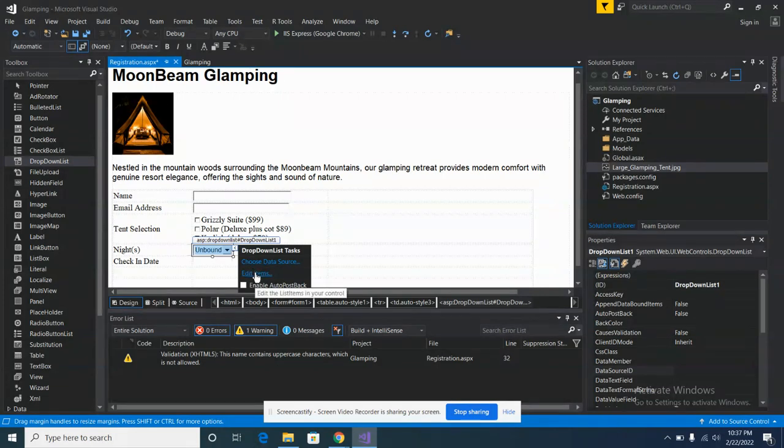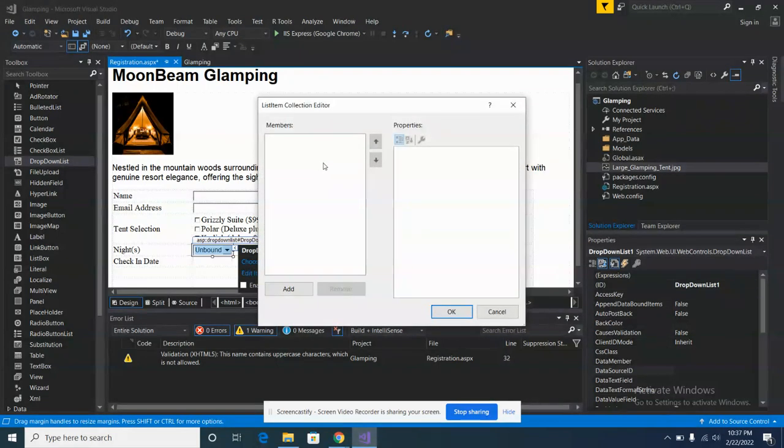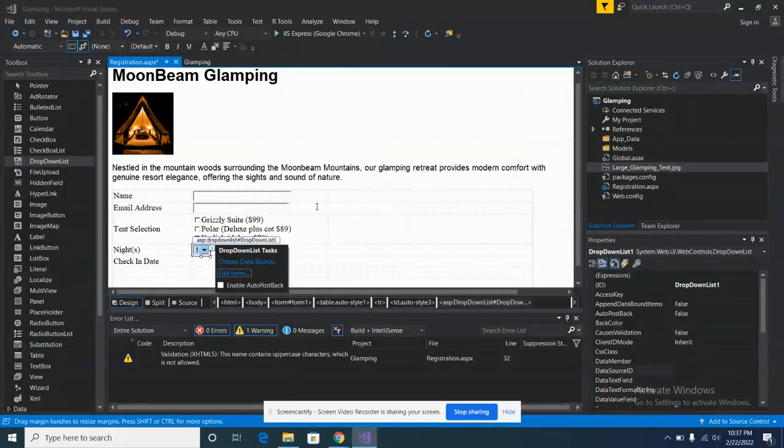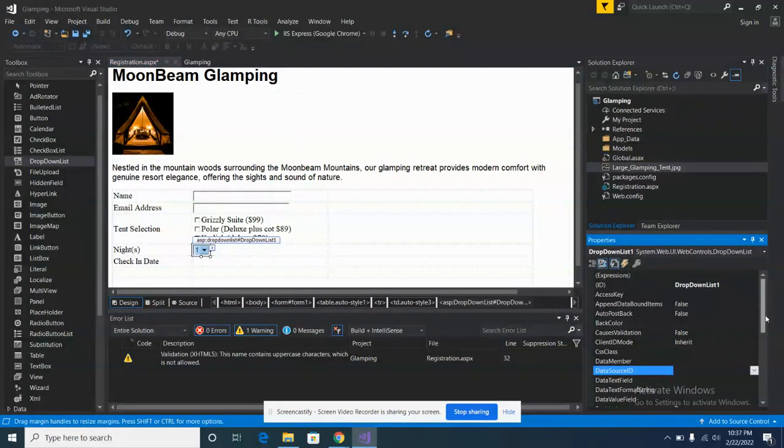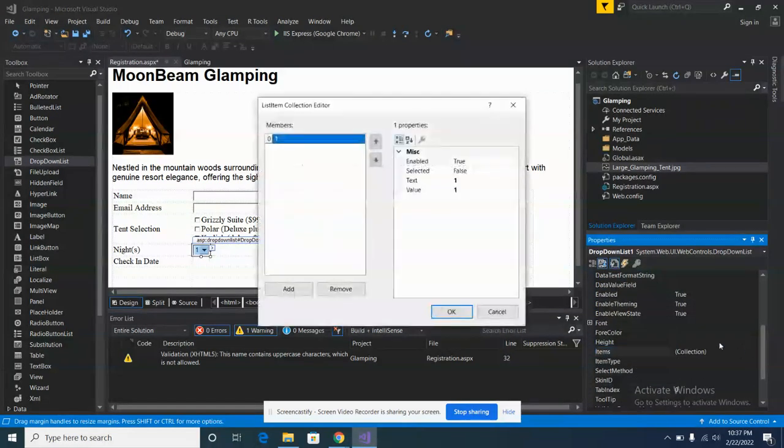So we can just click on edit items here. And we are going to add one. Oops. Let's go back to that. So we're looking for the items collection.